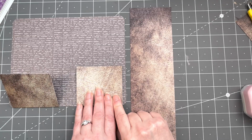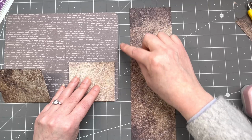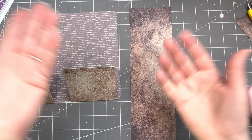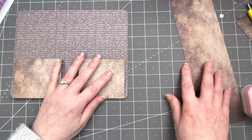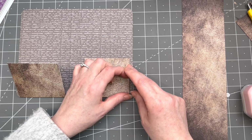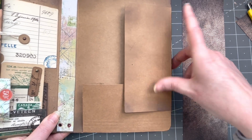Now this journal is 7 inches tall. Was it 7? Did we make it 4 by 7? 1, 2, 3, 4, 5, 6, 7. Yes, 7 inches tall, but maybe you have different sizes, whatever you want. I do not want the flap to go from top to bottom. I am going to leave 1 inch on the top and 1 inch on the bottom. Have it sort of float a little bit, same as here.